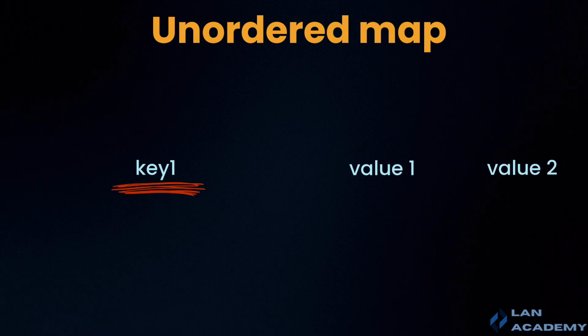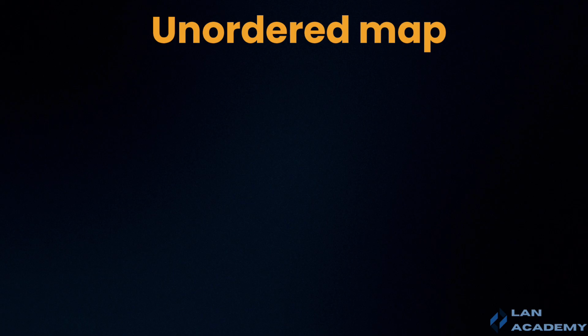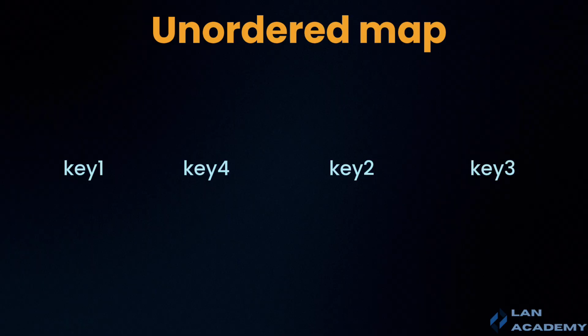In a data collection, there cannot be more than one element with the same key. If an attempt is made to insert an element with an already existing key, the value associated with that key will be overwritten. We use unordered map because the order of the elements is not important here and we want quick access to the elements through the keys.